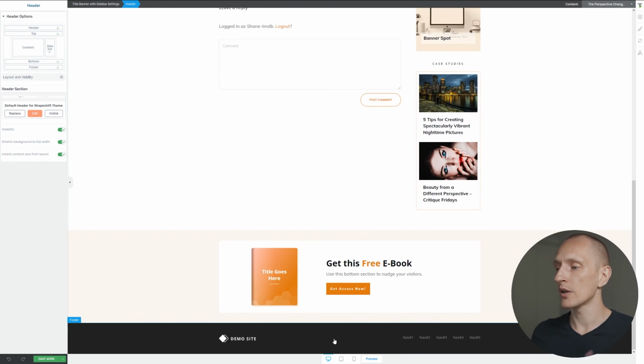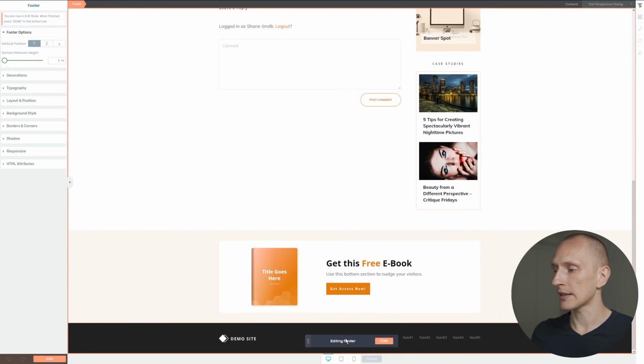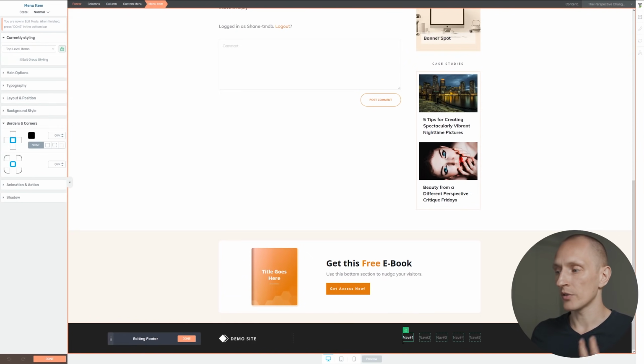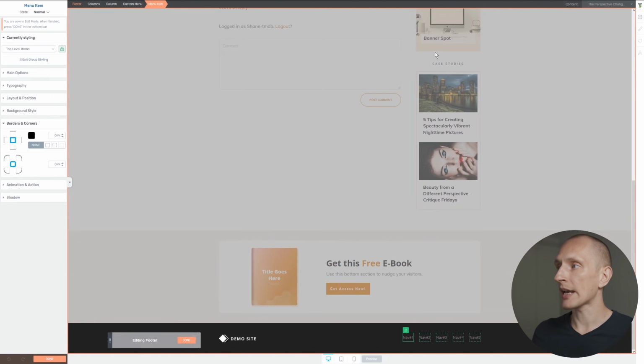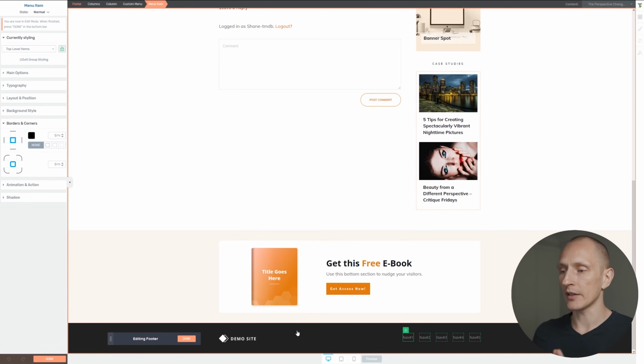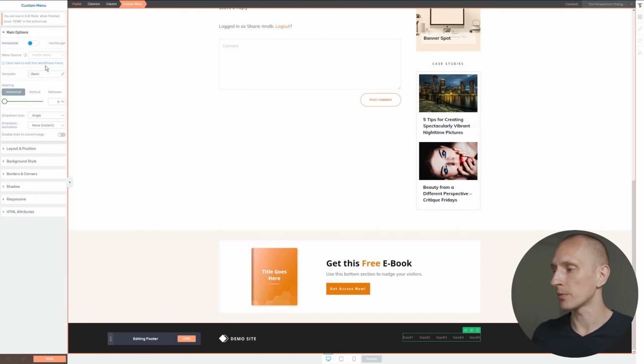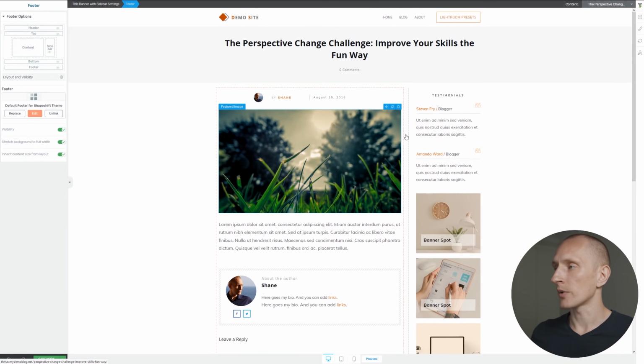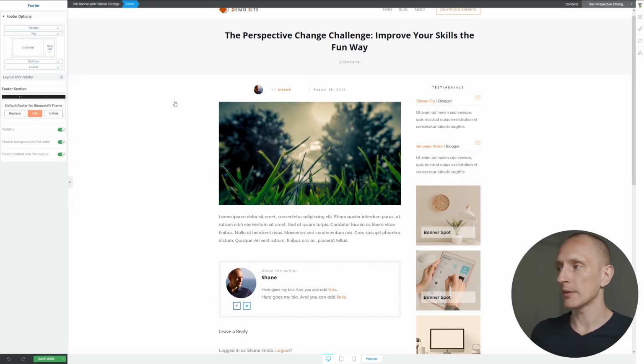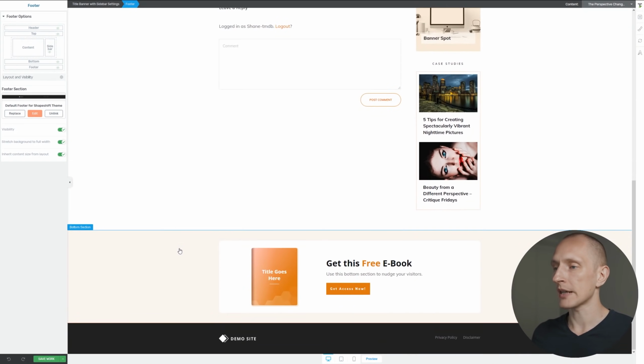And we can do the same with the footer. So let's just edit the section again. And when you have this orange frame here, that tells you that you're editing something that will have an effect in more than one place. Or you're editing a global element. And right now I can't edit anything outside of it, right? I'm basically in footer editing mode, and that's it. So we go into custom menu again, main options, menu source, footer menu. And we change that and save that. There we go.